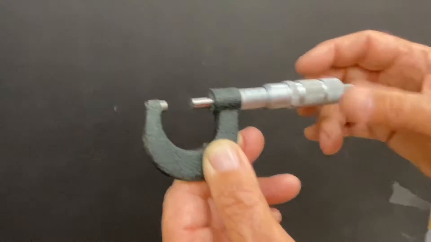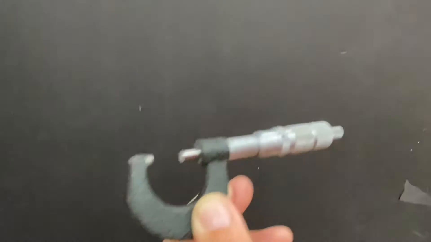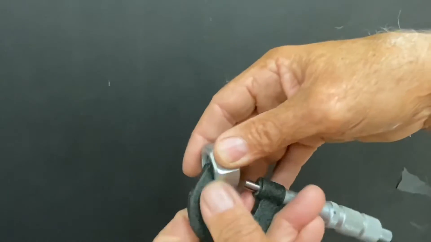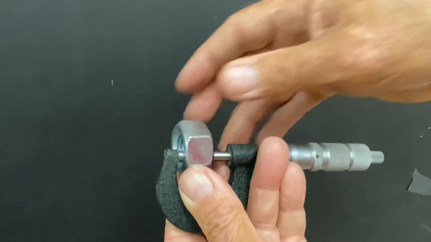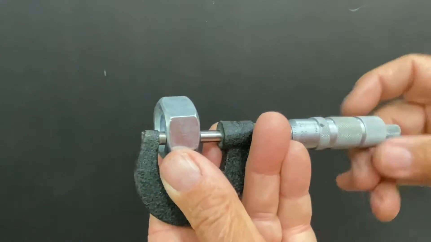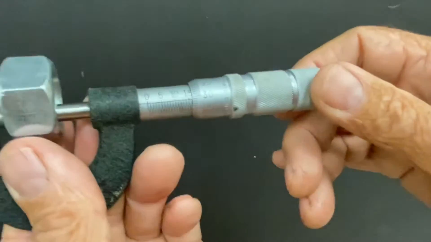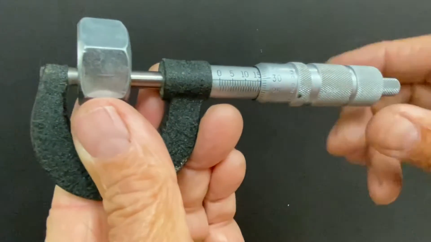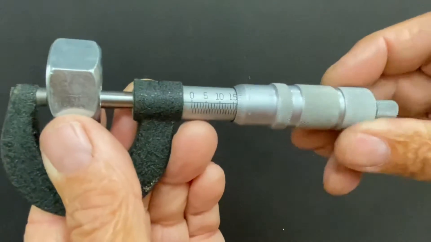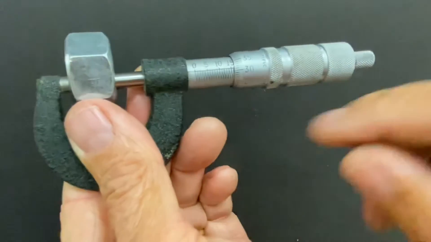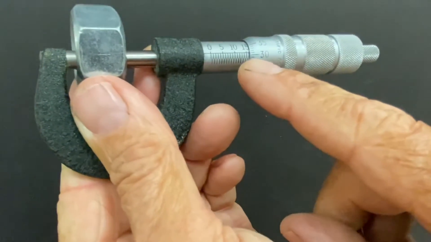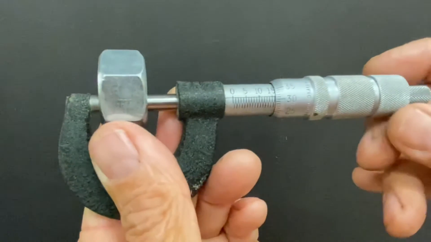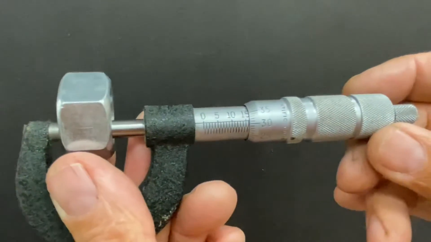All right, so now we're going to measure this width of the hexagonal nut. Mark will show us what that reading is. What do we got there, Mark? So we've got, there's 15, then we want one over. So we have 16 millimeters and what do we got, 16.31 millimeters. All right, that's your micrometer and we'll compare it to other measuring devices.